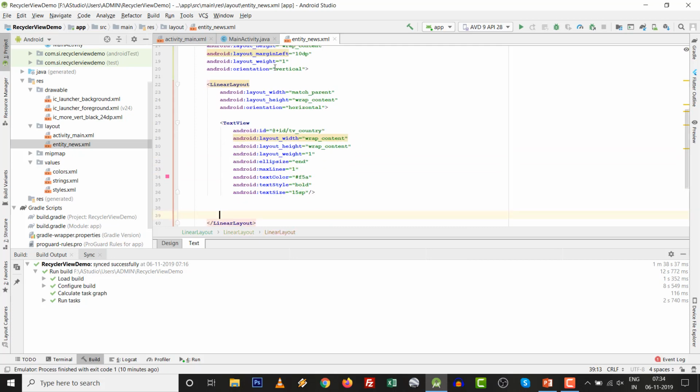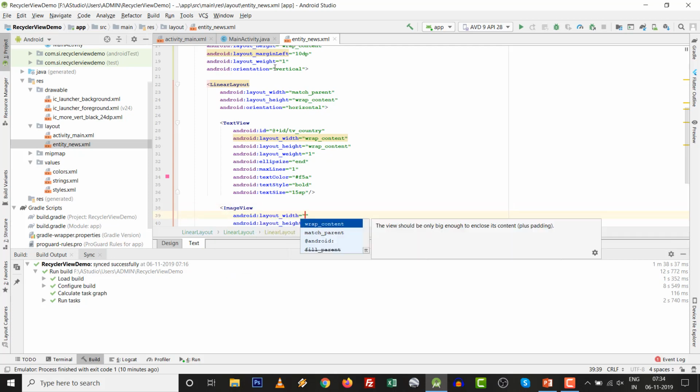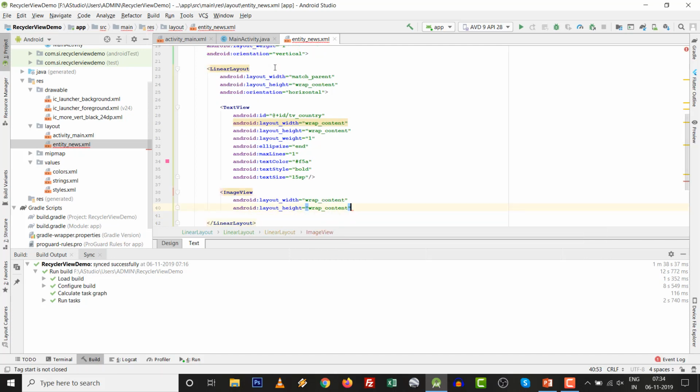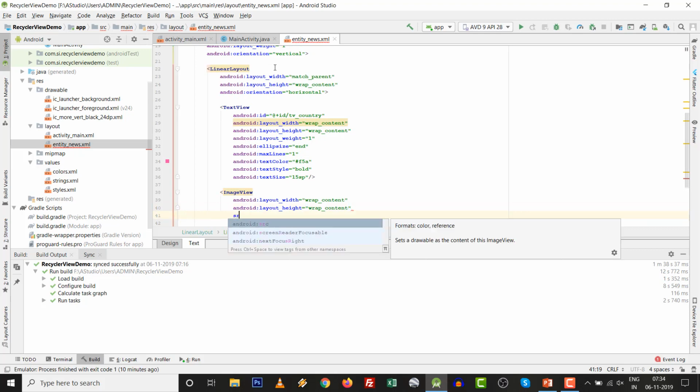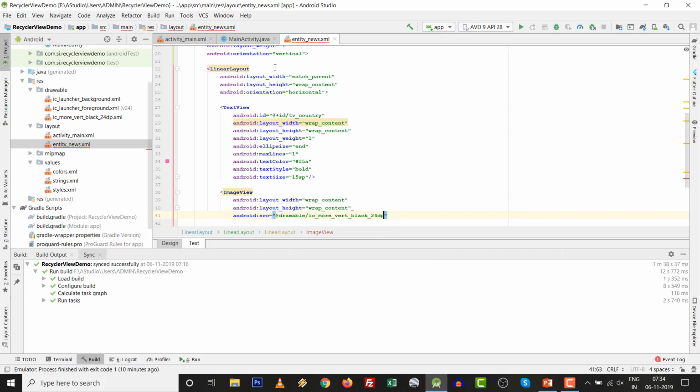So the maximum is ready, and another image view, width wrap content and height wrap content, with src equal to ic_more_black_24dp. We also need an ID for this one, @+id/img_more. Let's set the text over here, the default text will be country.